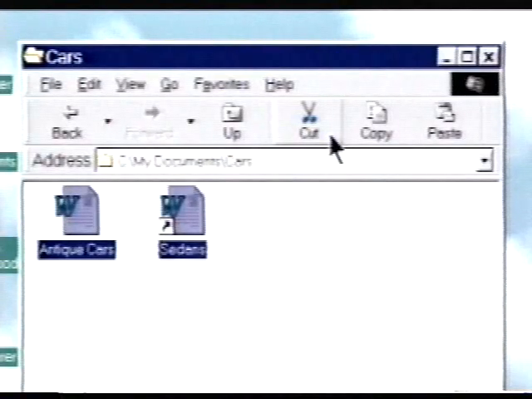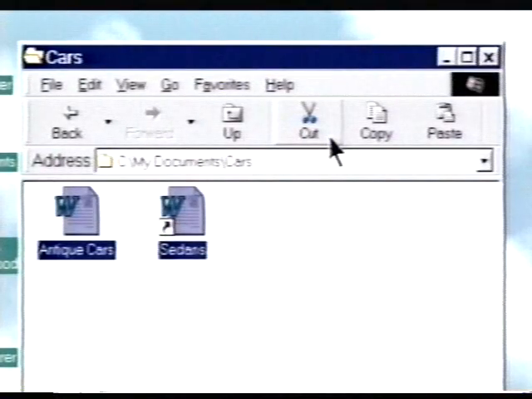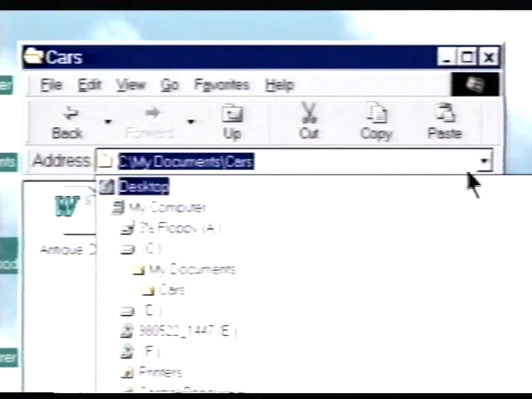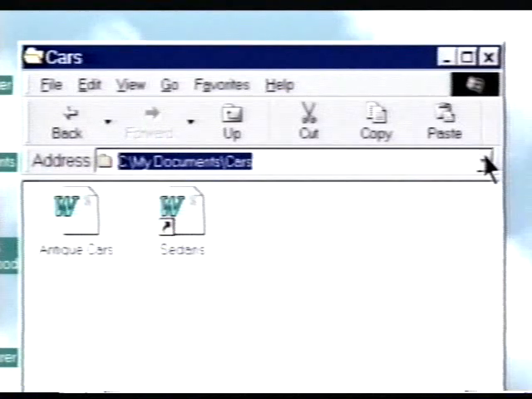Moving files from one folder to another seems pretty easy, but what if I want to copy a file onto a floppy disk and I don't want to take it off my hard drive? Is there an easy way to copy the file instead of moving it? Copying files is similar to moving files, but instead of clicking on the Cut button as you would to move the file, you need to click on the Copy button. Then move to the folder where you want the file to go, and then click on the Paste button.